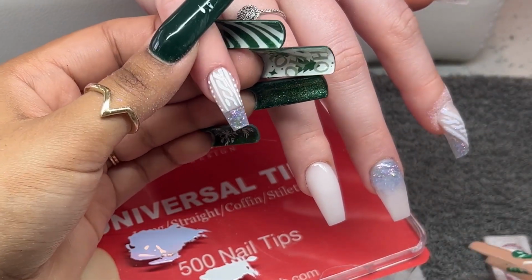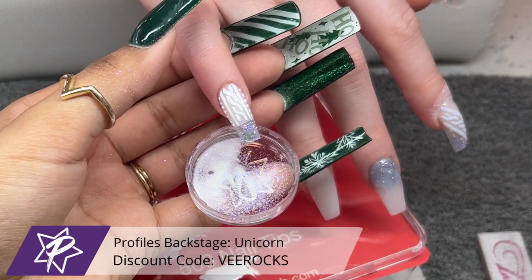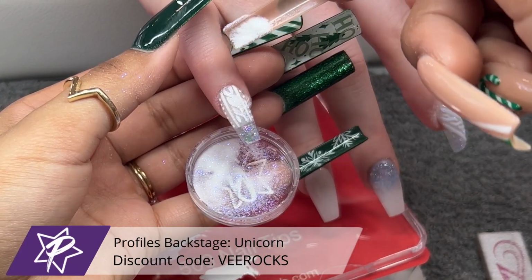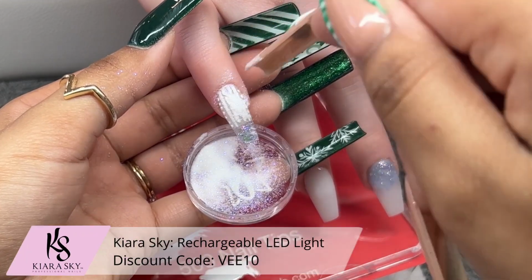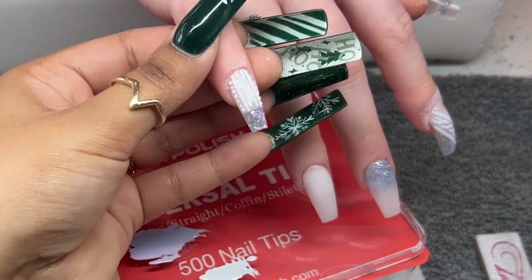I like to do two rounds just to be safe, or you could always do the 90 second option on your LED lights. Most of them have them nowadays. I am using my Kiara Sky for reference. Topping the set off with a little bit of cuticle oil, but that pretty much concludes today's video.